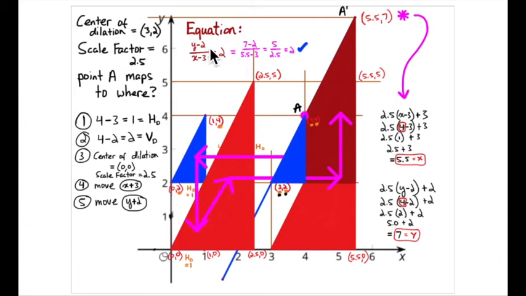So now replace y with 7, this 7 right here. 7 minus 2 is equal to 5. So now you're taking this 7 and you're subtracting that 2 units. That tells you that this vertical length now is 5 units long. This is the dilated triangle. And 5.5, this x value minus 3, gets you to 2.5. That tells you that this horizontal distance is 2.5.